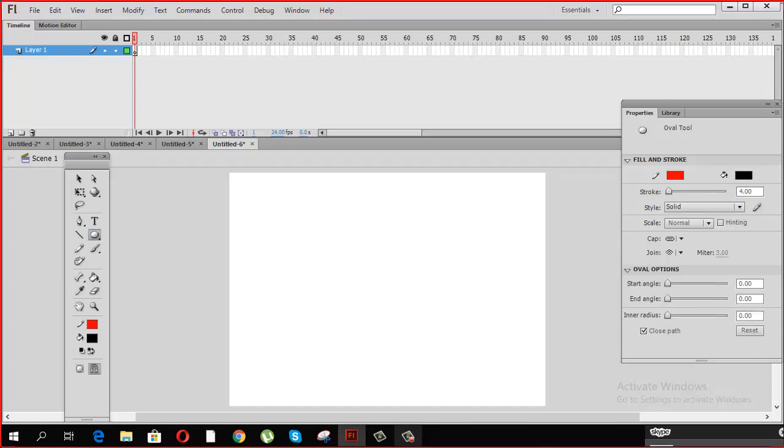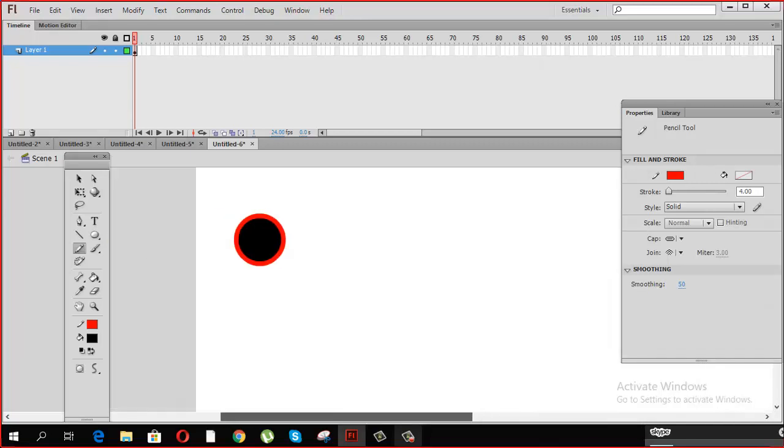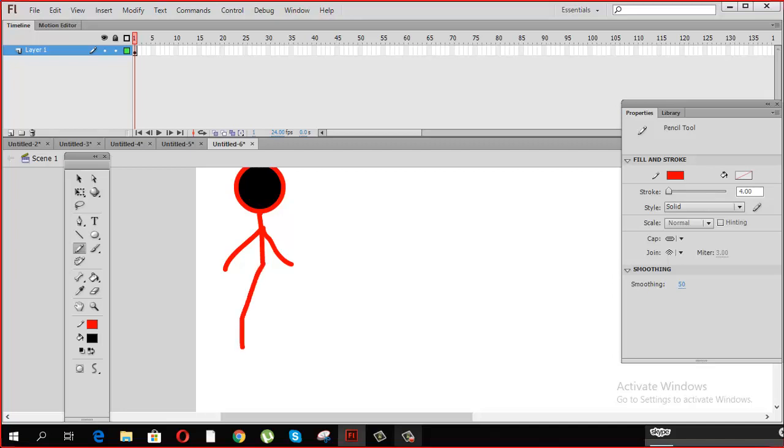I'll make the head using this. Then I'll make a really bad body. I'll zoom in with Control plus. Actually, a graphic tablet needs to be used if you really want it to be perfect. And secondly, there is nothing as a perfect stickman. A stickman figure is meant to be somewhat like this. There you go. And here are the legs. You can make it perfect by using lines.